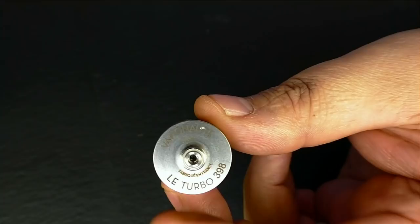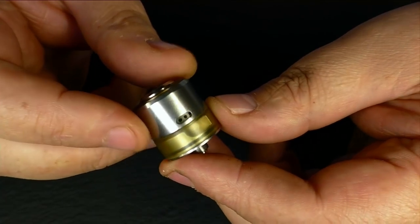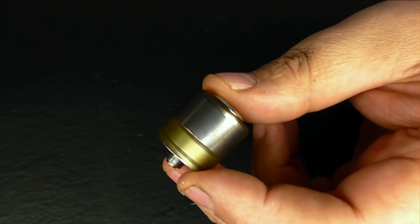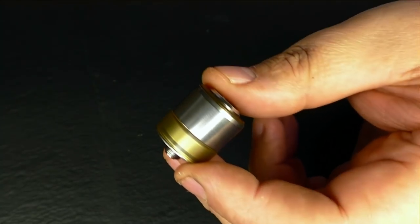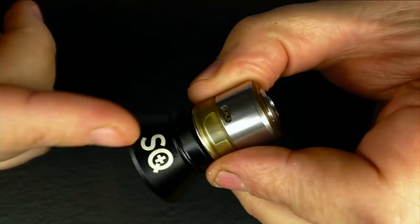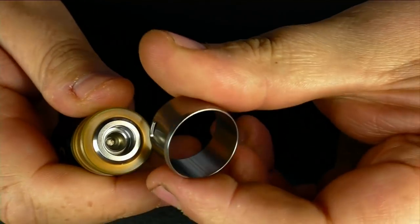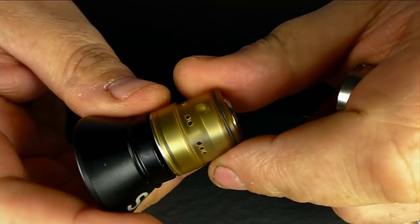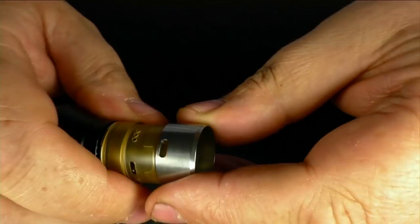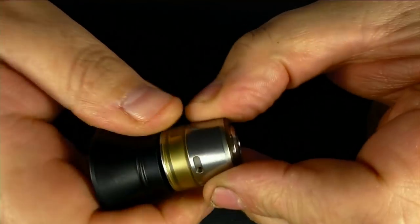It helps if you put the lights on. Does anybody know how this works? Let's try and get into this and figure out how it works. Top cap — oh, it's just a sleeve. And that's just a sleeve for the AFC. I see what's going on — lots of holes going around here. If I put a little bit of e-liquid on it it would probably work better, but basically you just spin that around and set up your AFC.